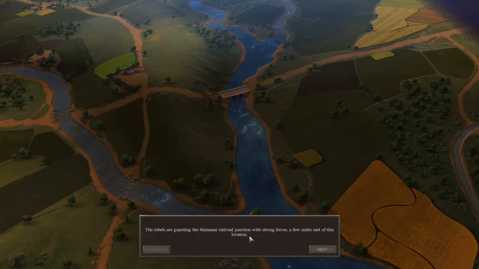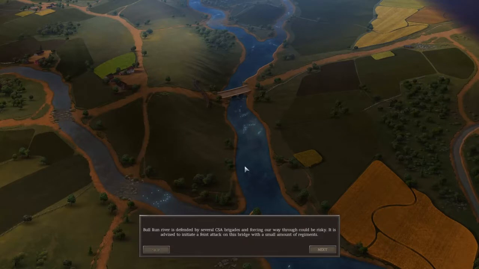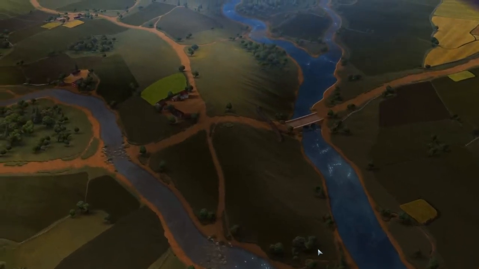The rebels are guarding the Manassas Railroad Junction with strong forces a few miles east of this location. Bull Run River is defended by several CSA brigades, and forcing our way through could be risky. It is advised to initiate a feint attack on this bridge with a small amount of regiments.